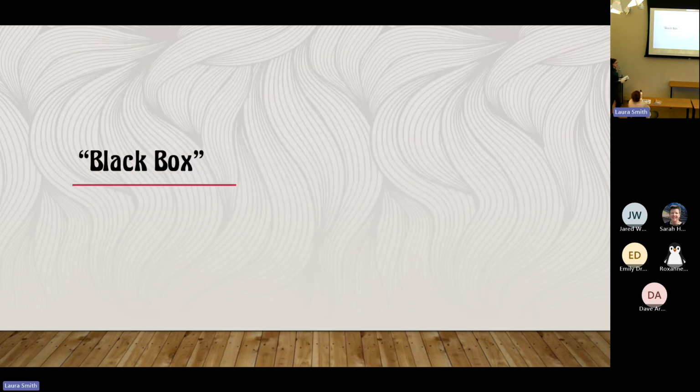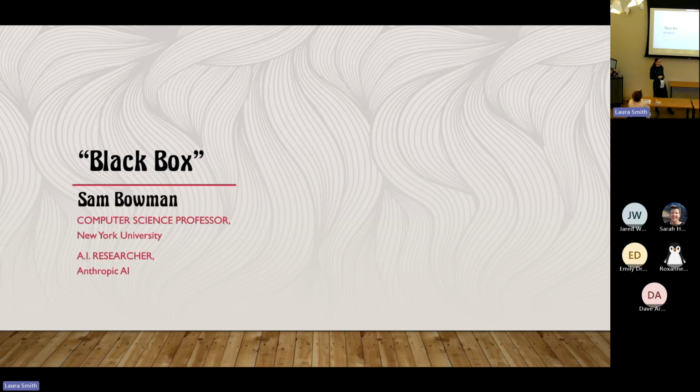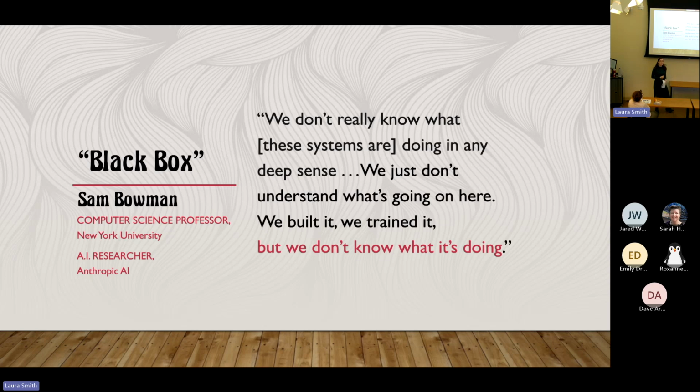What that means is that the only things that we can see in this system are the inputs, the training data and the user prompts, and the outputs, the images or texts or music that it produces on the other end. There is not a lot of concrete understanding about what happens in that latent space. In fact, even developers of AI systems don't know how they work in there. There is not really a practical understanding of how they function at that level because we don't really know what it's doing. We built it, we trained it, we don't really know what it's doing.